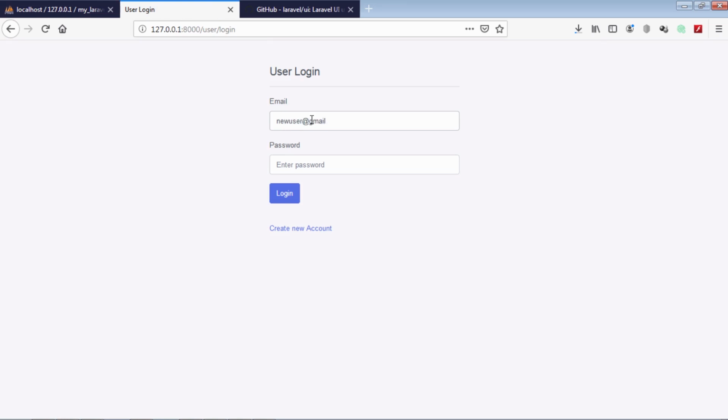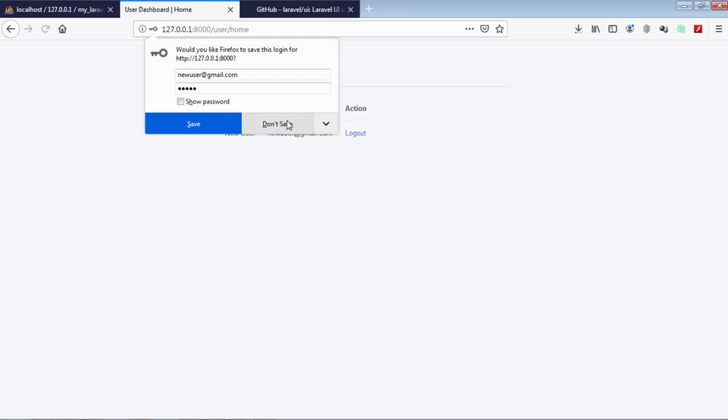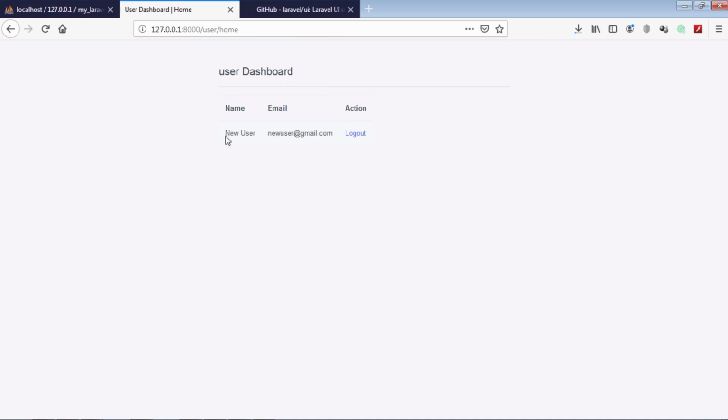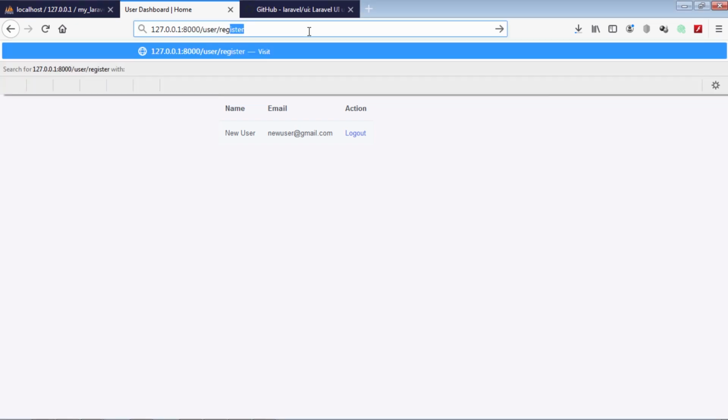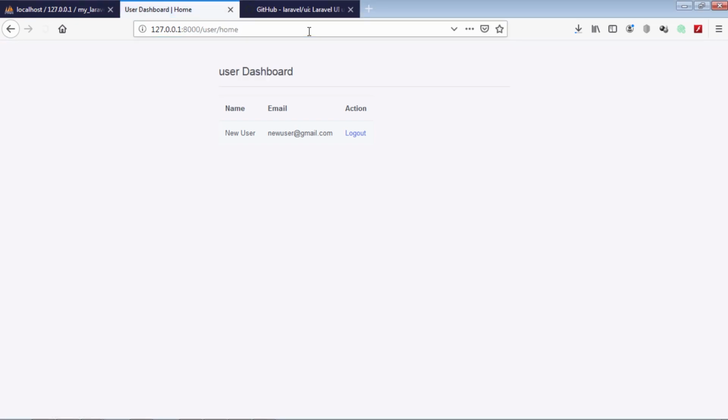Let's log in with other user. Now, we are on new user home page. If we try to access user register page when we already logged in, this will redirected back to home page, which is good.